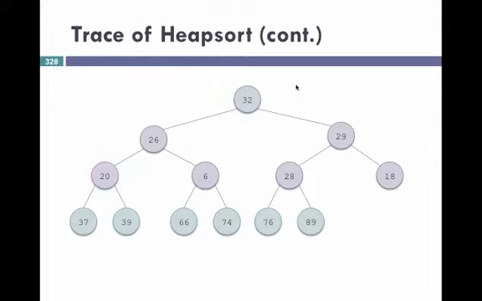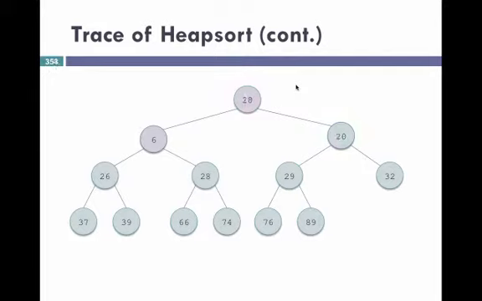And we just continue the same procedure. 32 gets swapped with 18. We'll go ahead and readjust our heap. Then we'll take 29, swap it with 18. Again, we'll go ahead and adjust our heap. And we just continue this process. 28 gets switched with 6. 6 will switch with 26 and then 20. 26 will insert where 6 is. And we're just continuing this process until finally we take 20, swap it with 18.